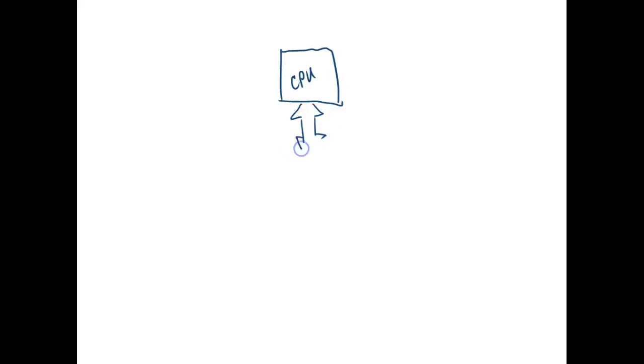Now, usually when we have a lot of wires that serve the same or similar function, we draw them in what we call a bus structure. And then the data bus goes out here and connects to the memory in the computer. And we have two types of memory. We have RAM and we have ROM.